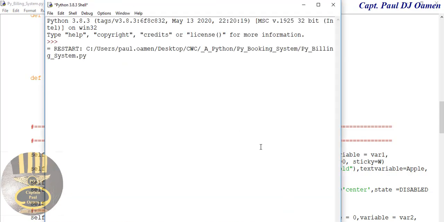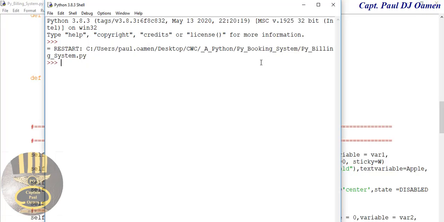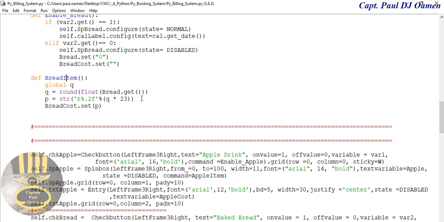Let's see. There we go. Yeah, that's working too. And the next one, working fine. Alright, but we need to change the price of this though. For the bread item, I'm going to reduce that to maybe about £11.